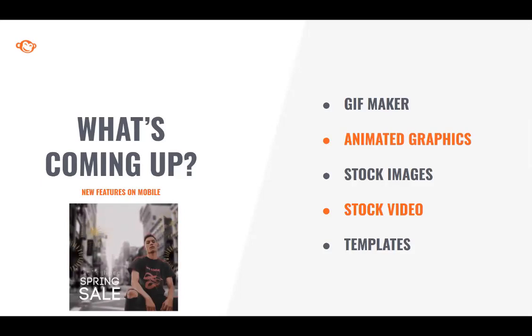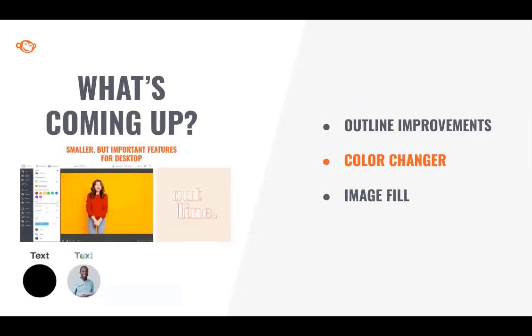Okay, so I wanted to move on now to, last but certainly not least, some more minor features and tweaks that we've included that I wanted to share with you guys. I think they're super important. So I was hoping, Joe, you could talk through outline improvements, color changer, and image fill. The top two we have already shipped, and the bottom one we will be shipping soon. So Joe, take it away.